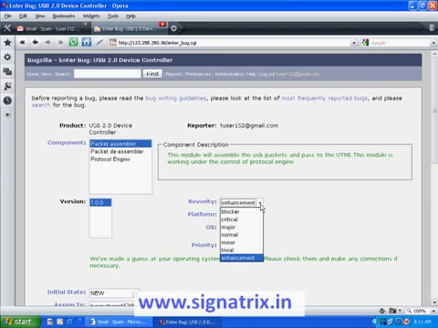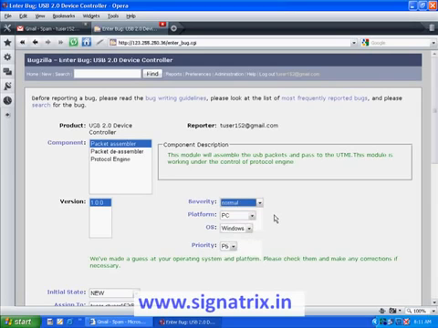As he goes up, the severity level of the bug increases. If he sets the bug as a blocker, it becomes critical, and that particular bug becomes a blocker of the product. So depending on the severity level of the bug, he has to set the different options. It can be major, minor, normal, or anything.